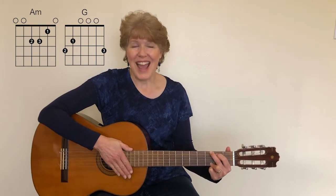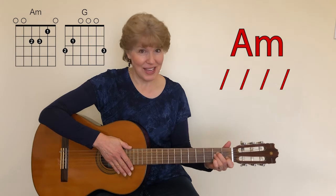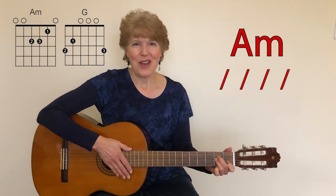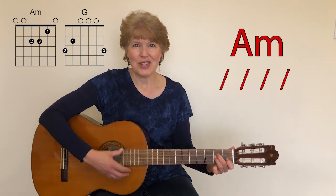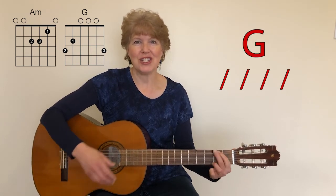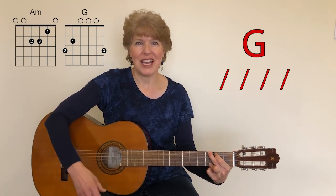All right, now let's change to where we do 4 strums between. So get back to A minor. Get your fingers in A minor position. Are you ready? 1, 2, ready, strum. 1, 2, 3, 4, change to G. 1, 2, 3, 4, change to A minor.